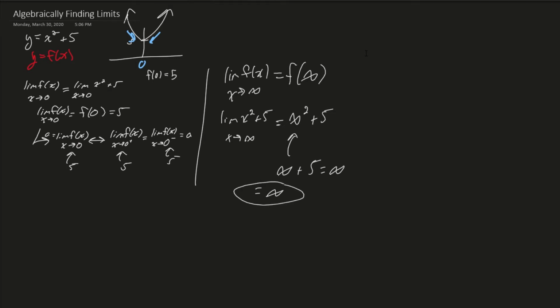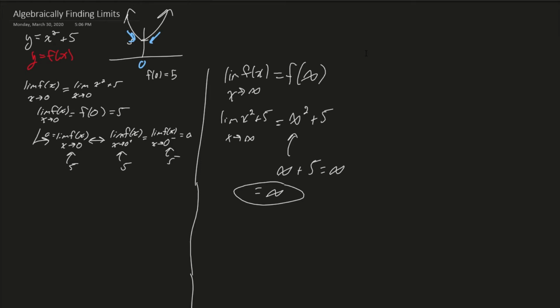And we can see graphically that that is sensible. As we move off into the x equals infinity direction, our y values are getting larger and larger, moving towards infinity on the graph. And so this should be in agreement. And the same kind of argument comes from negative infinity. If we want to deal with that, we'll extend our line a little further down here.